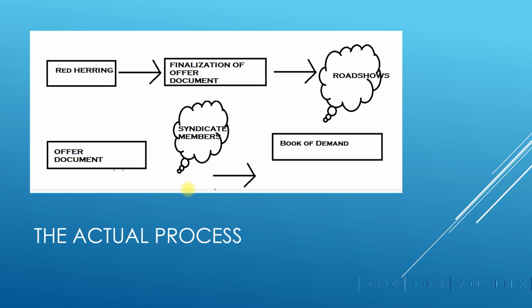On a non-binding basis, the prospective investors indicate whether they would be interested in acquiring GDR and convey the price at which such an acquisition may be made possible. So this is the book of demand. It is built by the investment bank over a period of 1 to 2 weeks, during which time marketing of the issue takes place, which is also known as road shows. Group presentations are made at those road shows to the investors by the company management, and separate meetings are held with them, mostly on a one-to-one basis.